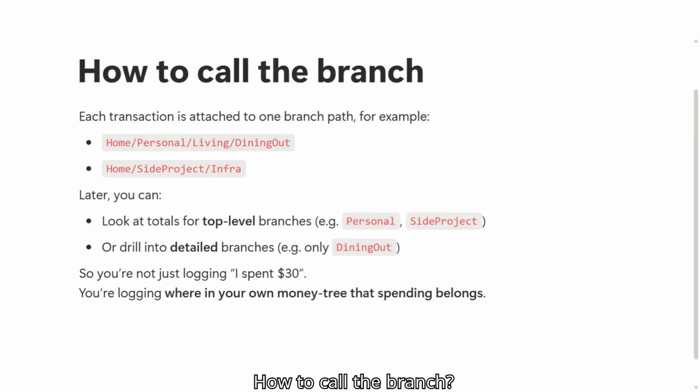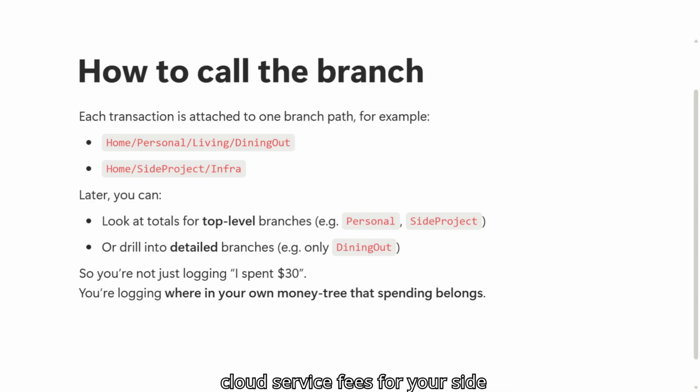How to code a branch? Each transaction in the tree must be attached to one branch path. For example, if you go to McDonald's and have a Big Mac, you might use the branch home, personal, living, dining out.